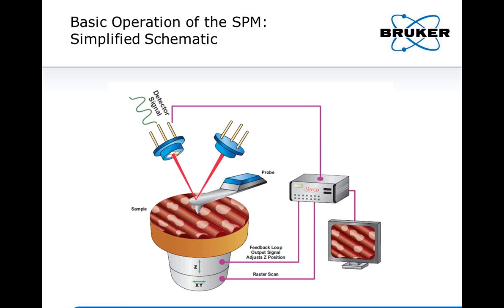The simplest way to describe the operation of an AFM is to think about how a blind person reads a page of Braille. They move their fingers across the top, from the top left corner of a page, and then raster scan their finger back and forth down the page, mentally keeping track of where the finger is on the page and visualizing the bumps in the Braille to create an image of the exact text in their mind. This is exactly how an AFM works.